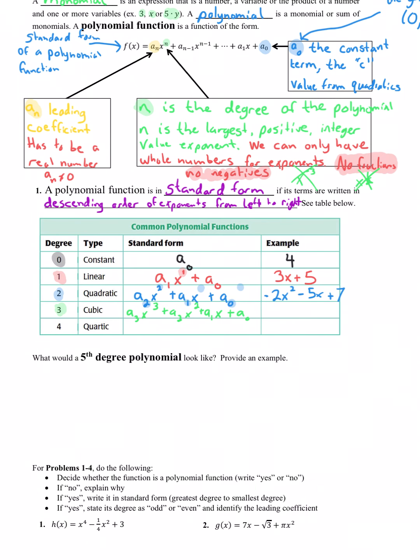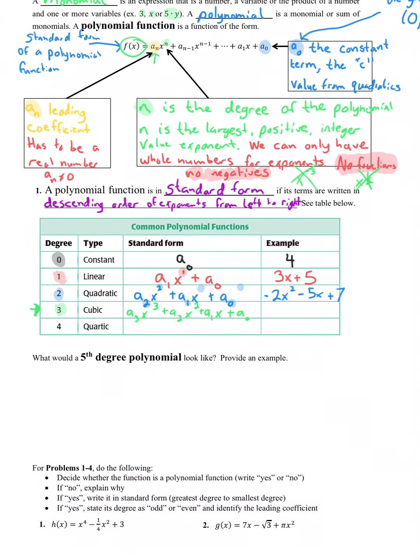And hopefully as we see a couple more examples, this is starting to make sense with what's going on up here, because it was a sub n, and let's say the n was 3, then this would be 3 minus 1, so that's a sub 2. And then this was x cubed, and this was x cubed minus 1, which is x squared. So that's what's going on with this polynomial function standard form up top. And that's how it relates to the common polynomial functions we're looking at below.